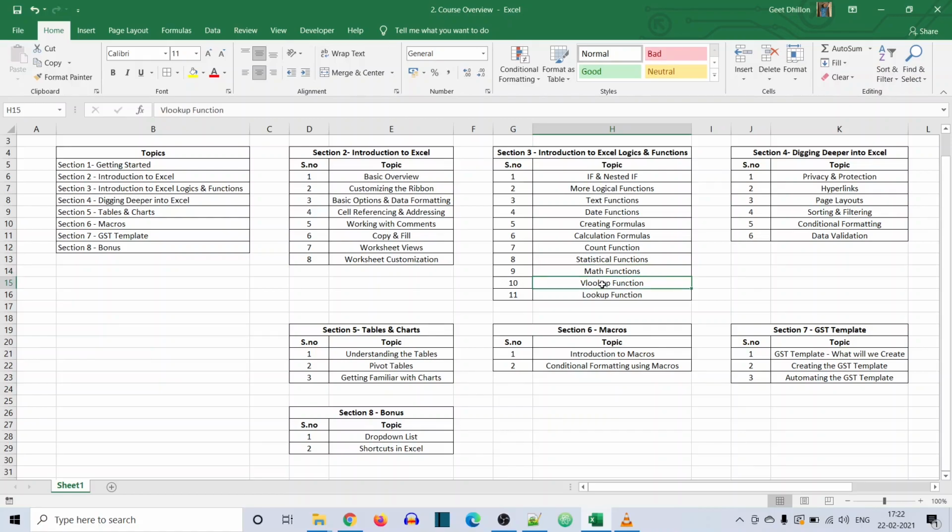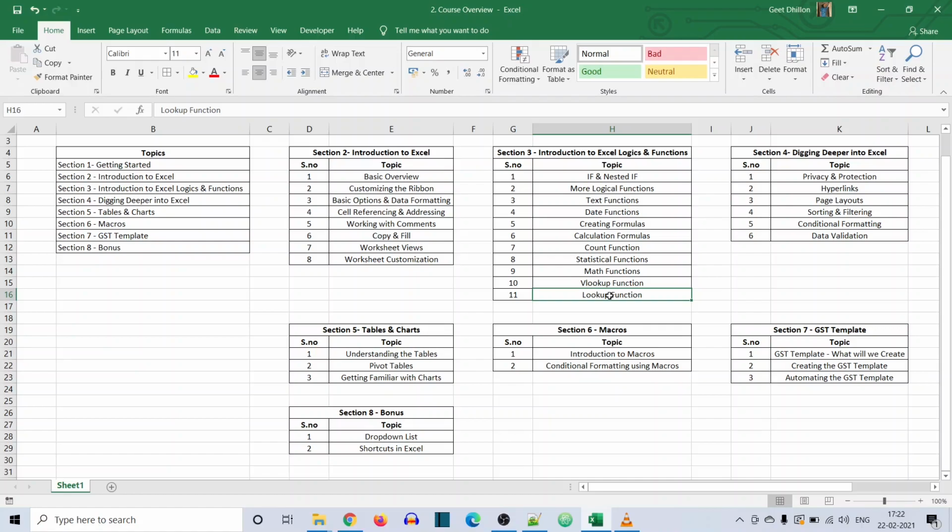And the VLOOKUP function, this is an absolute must, and a very important function, because most of the time you would need the data, and that's how you would be able to get the data. Then we'll also talk about the LOOKUP function, which is an easier function than VLOOKUP or HLOOKUP, right? So we'll talk about the LOOKUP function as well. So this topic is very important, right?